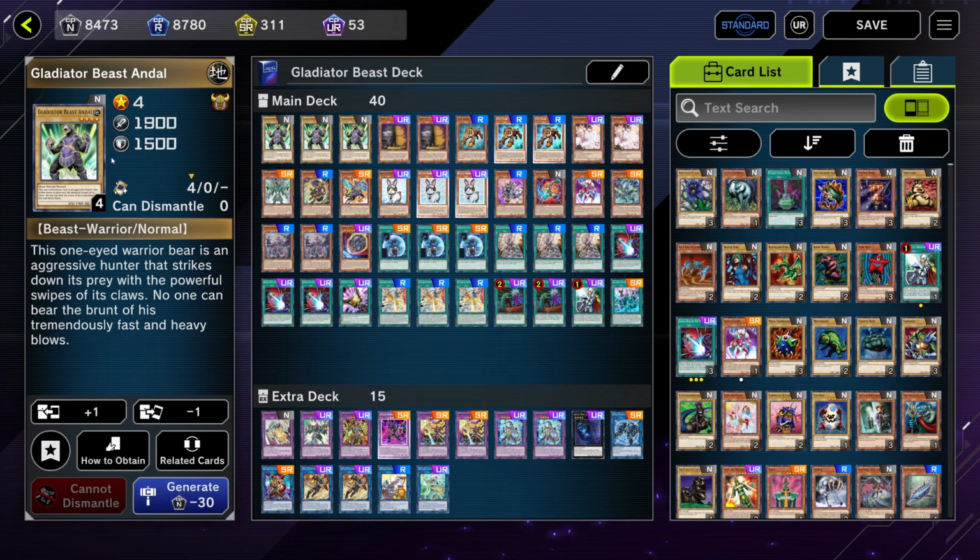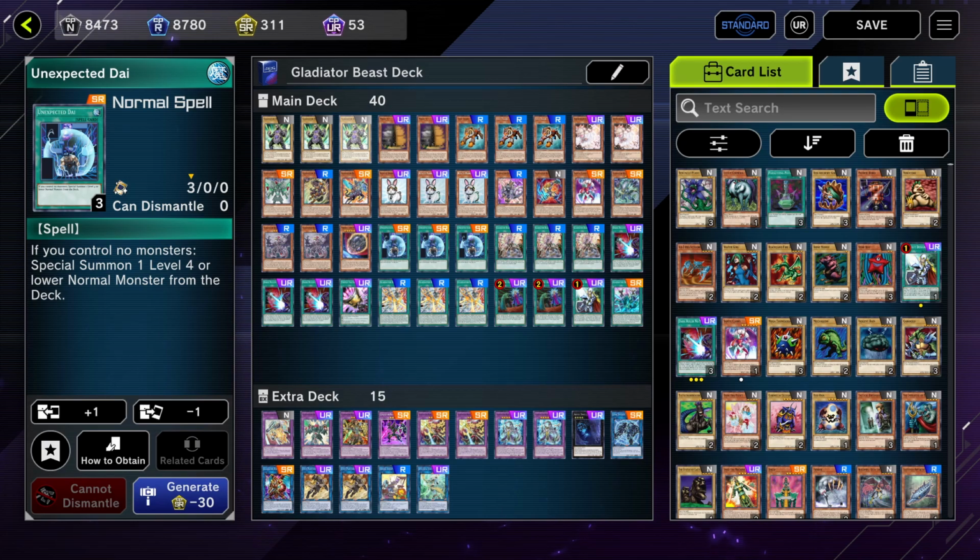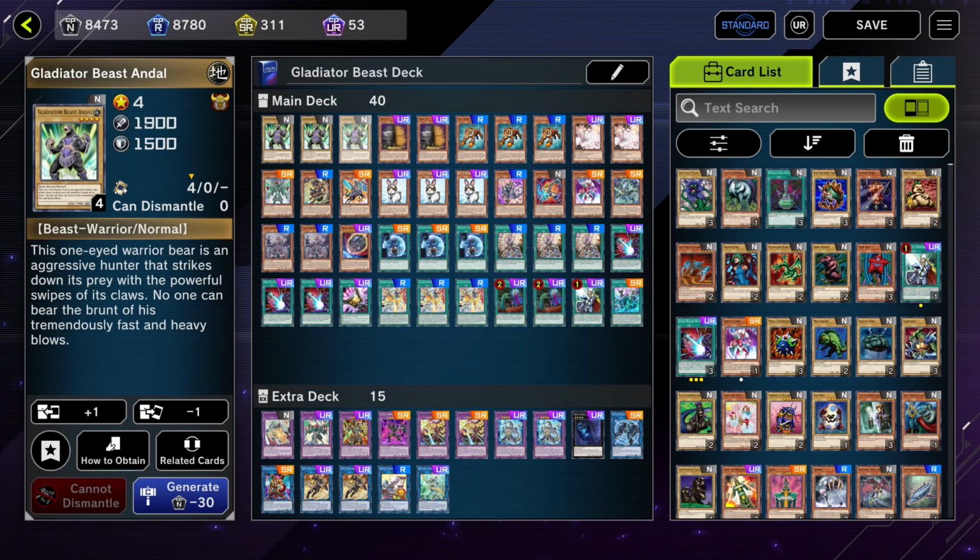I have 3 copies of Ondo. I still think Ondo is integral to the deck. I've seen people run the other build with the level 3 Gladiator Beast monster, where you can use Rescue Cat to get it out, and that's nice because you don't have to run Unexpected Die, and that can open up the deck quite a bit. But I decided that it just wasn't consistent enough. I decided that Ondo is just too good.